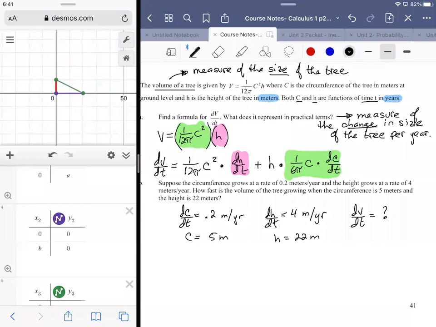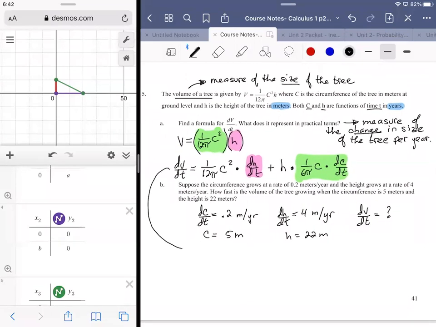All right. So this part of the problem is actually pretty easy, because if you look at what we figured out in our derivative, provided we take the derivative correctly, which is a big ask, and sometimes you make a little mistake here and there, but most of the time, if you're careful in taking your derivative, you're not looking at too much trouble the rest of the way. So 1 over 12 pi times 5 squared times 22, all the units are consistent. So I'm just running through and plugging in numbers.